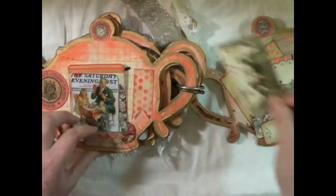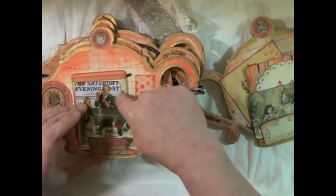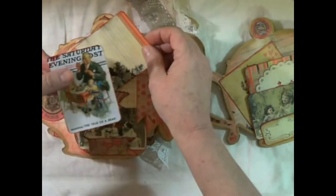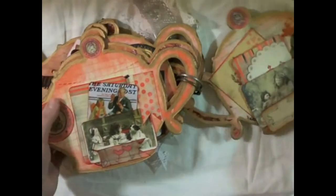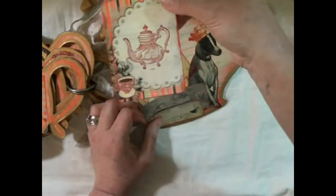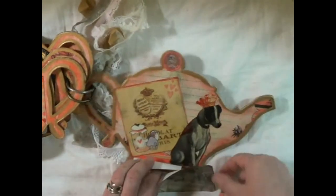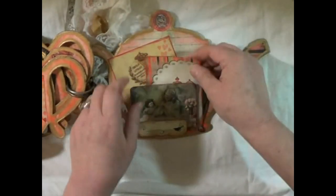All right, so same thing. I'm following this, and I'm just putting little things in here. I can go both ways, so it's holding here and here on the bottom. Part of the ephemera that comes with it, and this is my ephemera. And the last page right here, same thing. There's a nice little teapot that I stamped into it. Isn't that cute? That little dog in there. So it's just so darling.